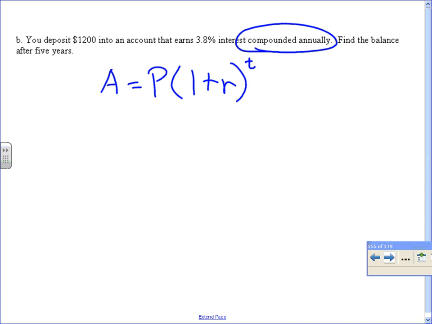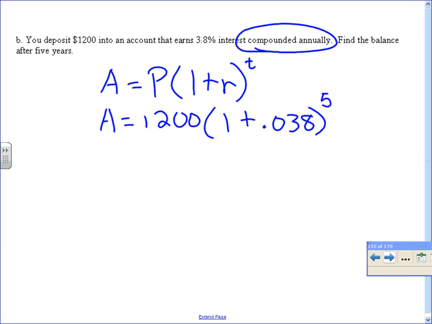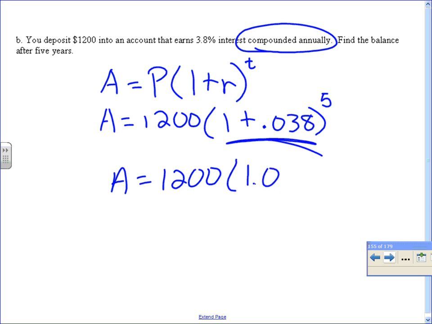It's an exponent. We know that we deposit $1,200. Okay, so we have account balance equals, we deposit $1,200. The interest rate is 3.8%, so that's 0.038, and we know that it's 5 years. So here's what I need you to do first on your calculator. Sean, you with me? Okay, add those first. So we have 1,200 in parentheses 1.038 to the 5th power. So I need you to take your calculator, type in 1.038, caret 5. Someone tell me what you get. Matt?